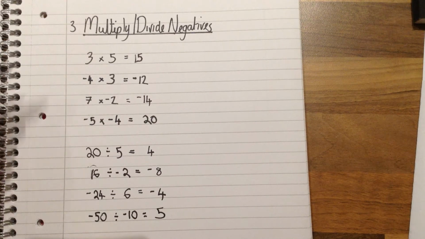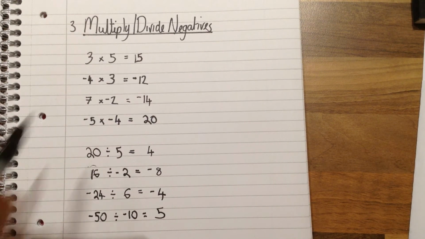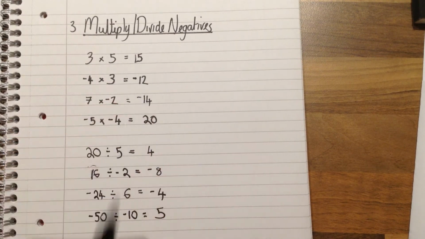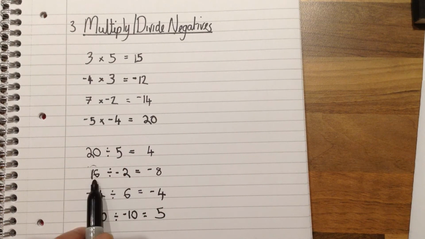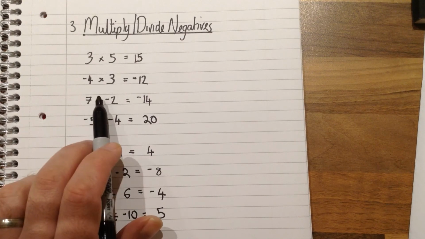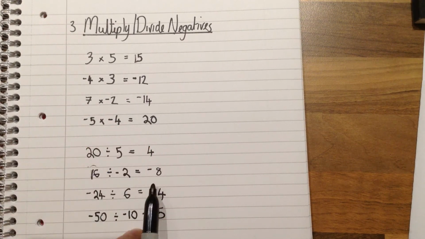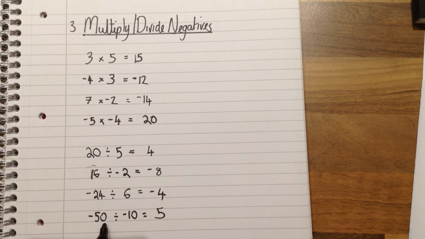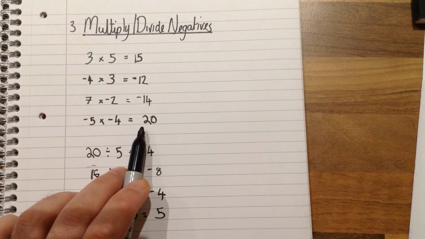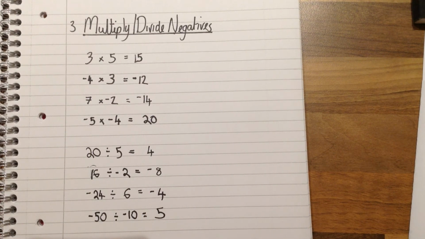The same rules apply no matter what the number. If both of them are positive, positive answer. If you've got one of each, doesn't matter which way round it is, and it doesn't matter if it's divide or times, one of each always means a negative answer. If both are negative, so negative and a negative, doesn't matter if it's times or divide, two negatives make a positive. You've now got some questions to have a little go at. Make sure you write each question and its answer in your book.